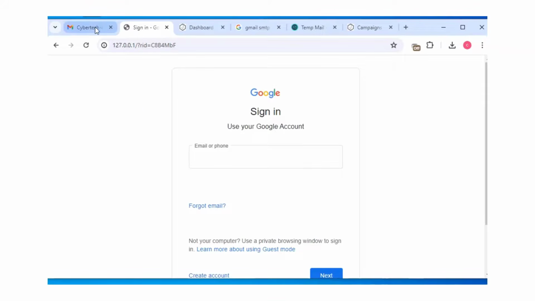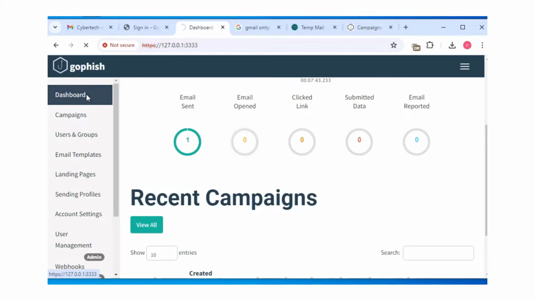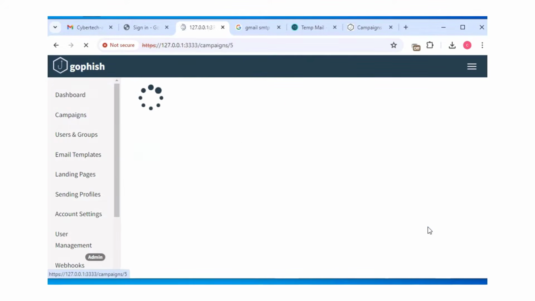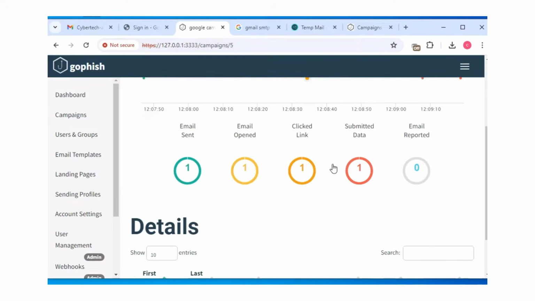Now I forgot to set something. In the settings, there's a place where you can direct the person to any website you want. But let's go to the dashboard and refresh. You can see email sent, email opened, link clicked, data submitted. Let's view the results.